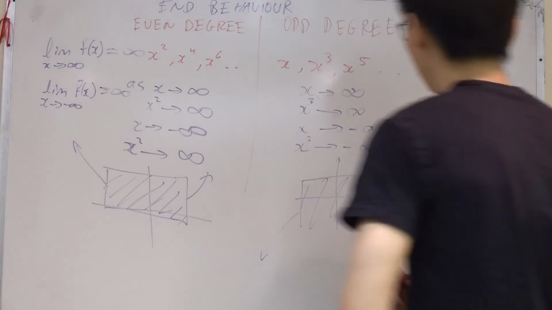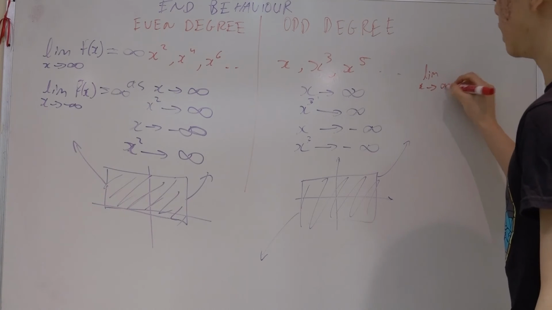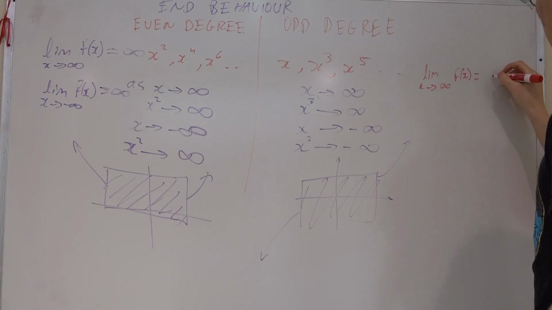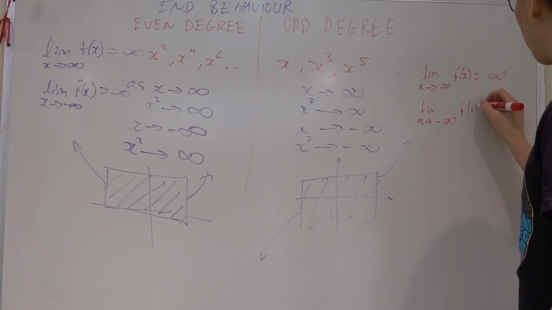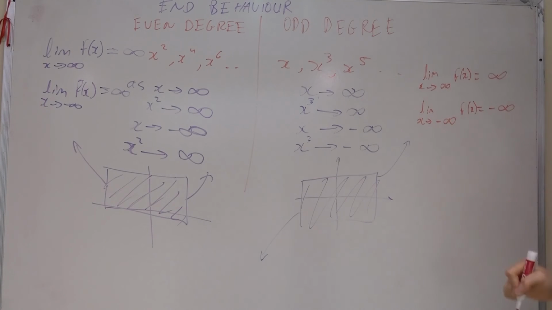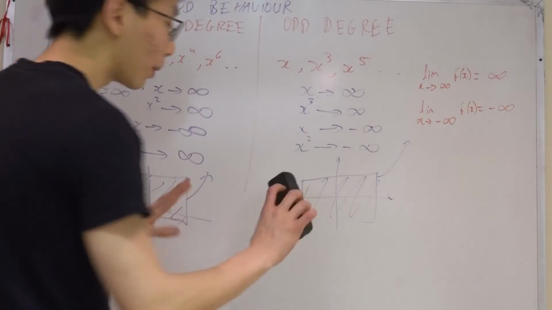So, to write this in limit notation, we would write limit as x approaches infinity of f of x is equal to infinity, and limit as x approaches negative infinity of f of x is equal to negative infinity. Okay? So hopefully that's pretty clear. Now you may be wondering, why am I doing all this? And the goal is to basically be able to graph any polynomial that I give you. That might seem like a very daunting task, but we're actually going to get through it in the next couple of lectures. Okay? All of this is preparation for doing that.